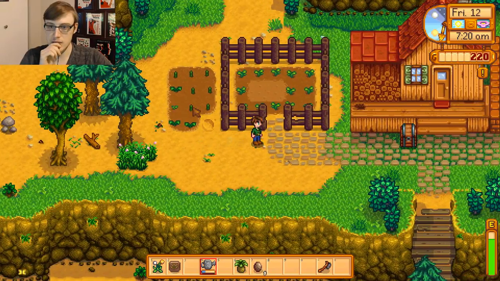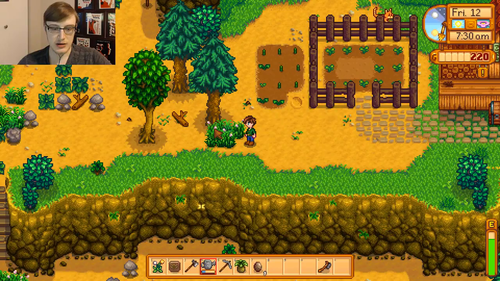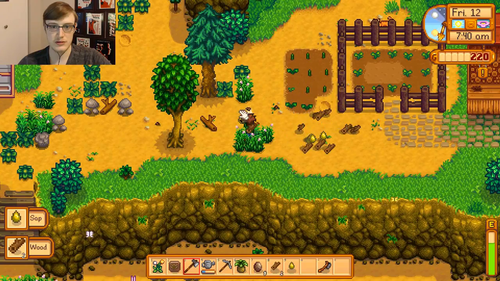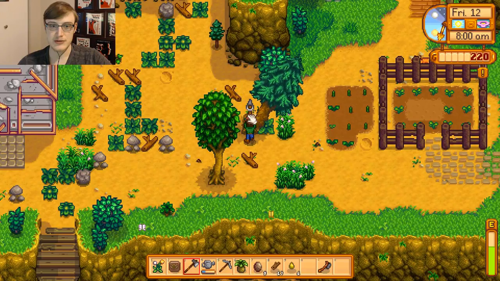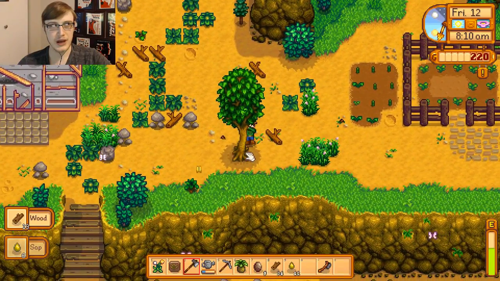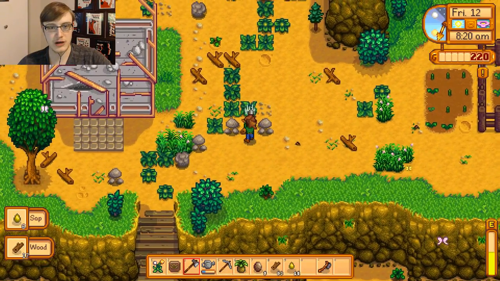And we need our tools. So that and that. Why? Well, because I want to get this place cleared out. Plus, it also gets us our gathering experience that we need in order to be more proficient with this axe, which, if I recall, means that we're either better at chopping down trees or we get a higher amount of resources when we chop them down.